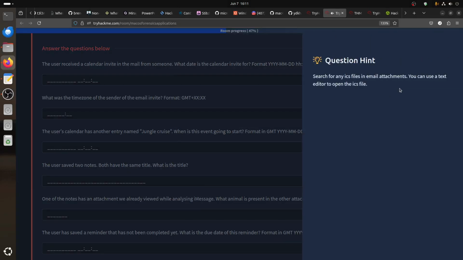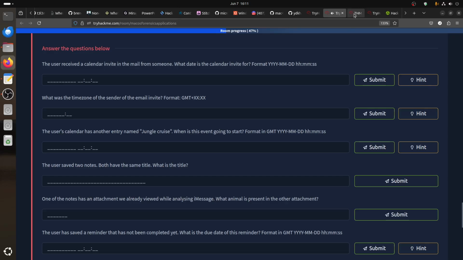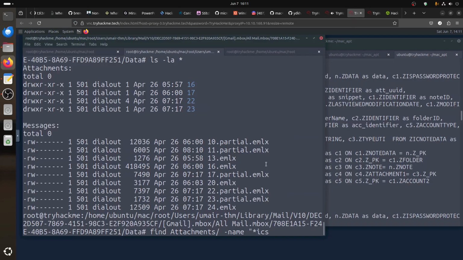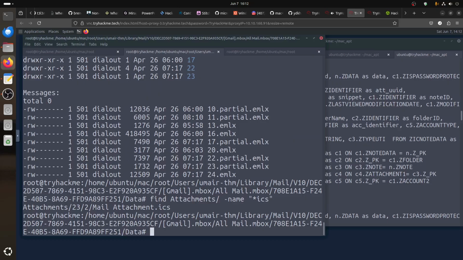Before I lose my thoughts now, ics, yeah, dot ics. Yeah, just get that. Oh, you found it. It's in the 23. So we can do vim attachment.